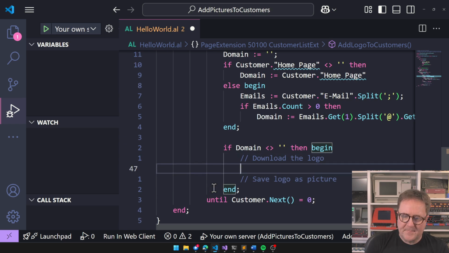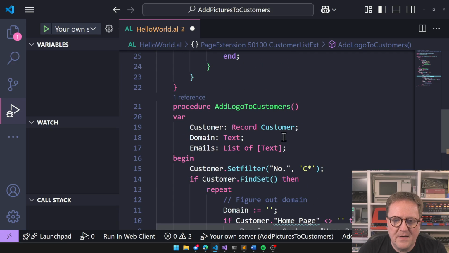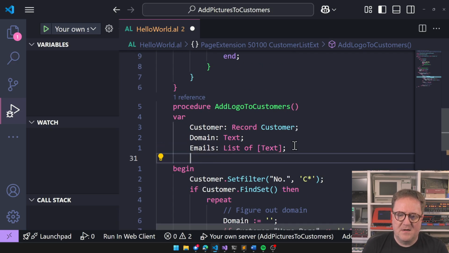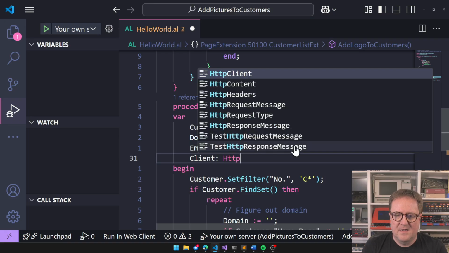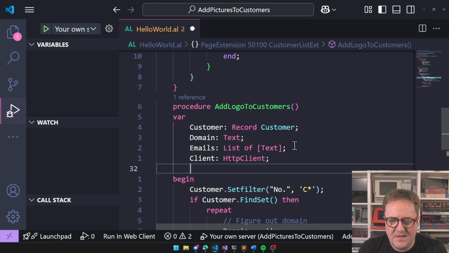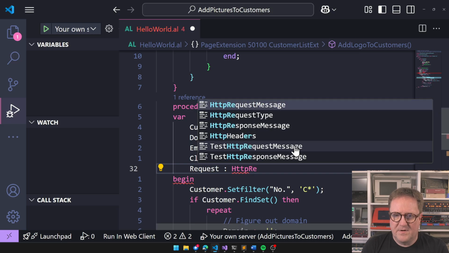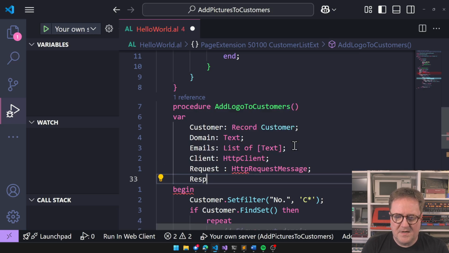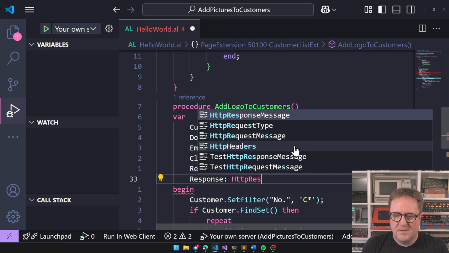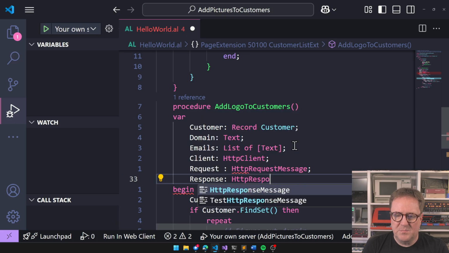So for downloading anything, we surely need to get an HTTP, let's call it client. HTTP client, we need a request, HTTP request, we need a response, HTTP response.